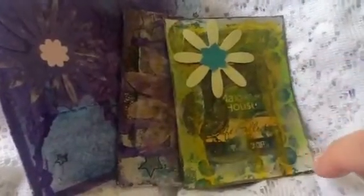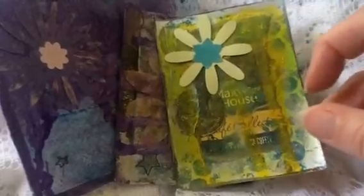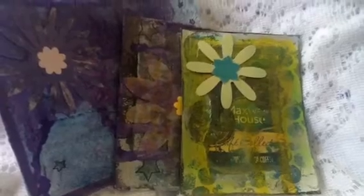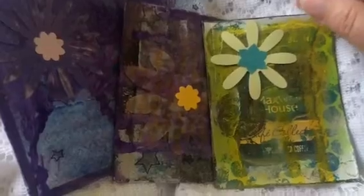I did a little bit of stamping. You can see the dark circles on there. I went ahead and used some of this spray — these two cards use this brand of spray. It's from Inkadinkadoo, and this happens to be sunny yellow. It's a spray ink and I really like it because it's very translucent. When you go ahead and spray it with water and drip it down, it certainly becomes translucent.